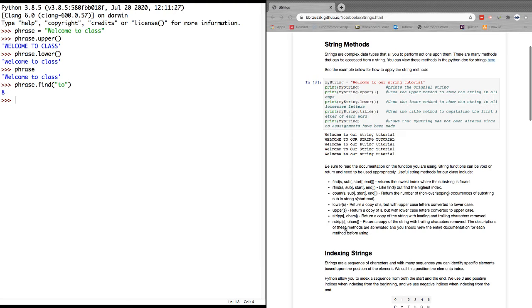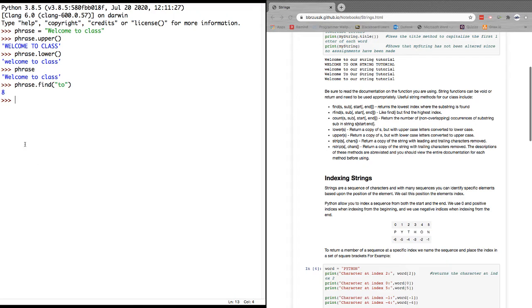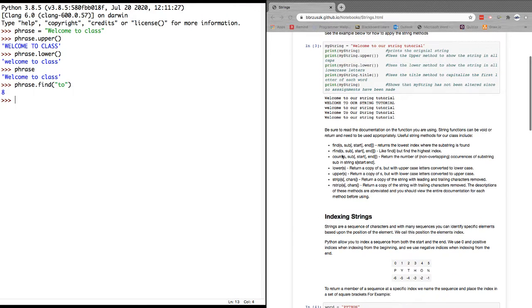Strip and right strip are often very helpful. They tell us how we can remove certain characters from the string at certain points. Let's say it's an email address and we only want to validate a certain section of it, that there's like an @ symbol or something like that, so we might strip off the .com or the .org or whatever it may be, or maybe just strip off some white space and things like that. But those are different methods that you can use. Feel free to use them appropriately, whichever ones you need to work with.